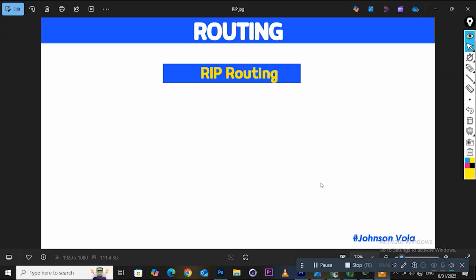So in our previous lecture, we saw routing, especially static routing, and we saw how we could configure static routing. And in the concept of static routing, we saw that the challenge with it is that it's very difficult or tedious to configure when you have to deal with a sophisticated or large network. So that is where dynamic routing comes into play.